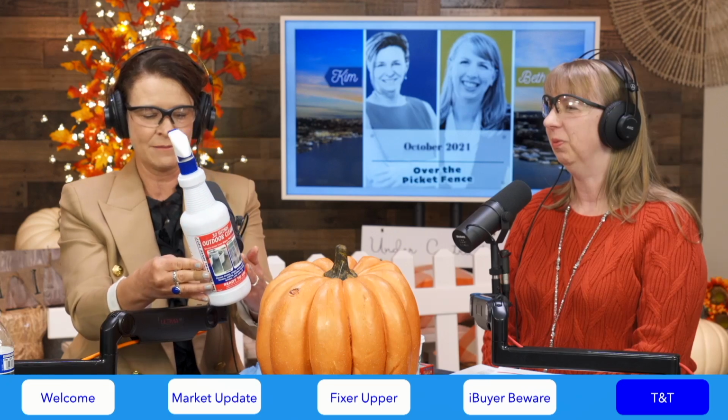You always need your safety goggles. Especially if you work with me spraying this stuff, you definitely want to wear some safety goggles. So this product, if you haven't heard about it, you're going to want to buy as many bottles as you can get your hands on. It's called 30-second outdoor cleaner. I've actually had to get my own bottle because my husband kept taking it out of my car. This is my real estate bottle. But this is so fabulous.